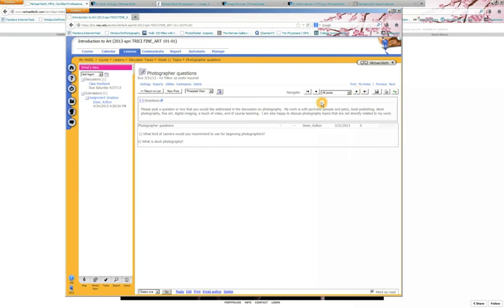What would I recommend for beginning photographers, and what is stock photography? So stock photography is basically photographs that are made on speculation and then sold. A license is sold after the fact, and those licenses can be sold for things like calendars and greeting cards, or it could be used for selling a particular product or whatever.